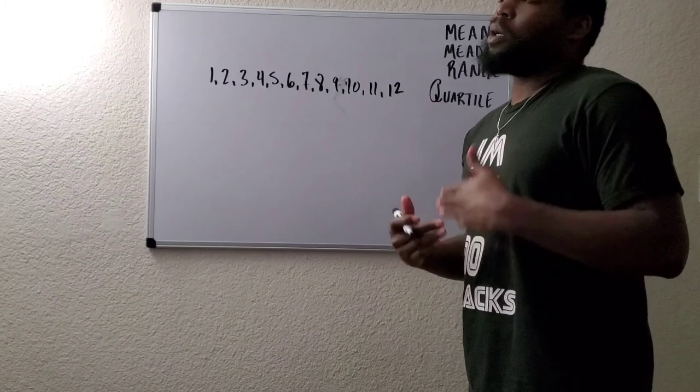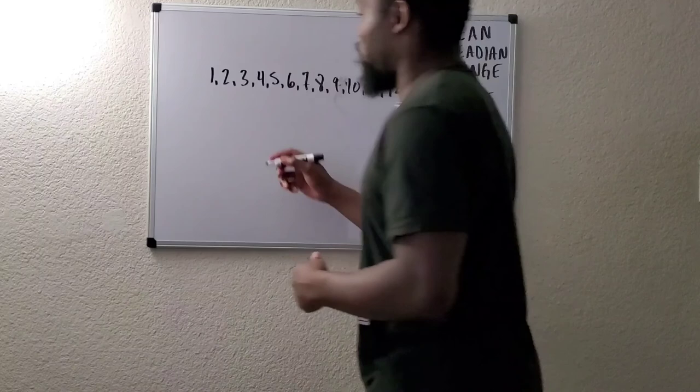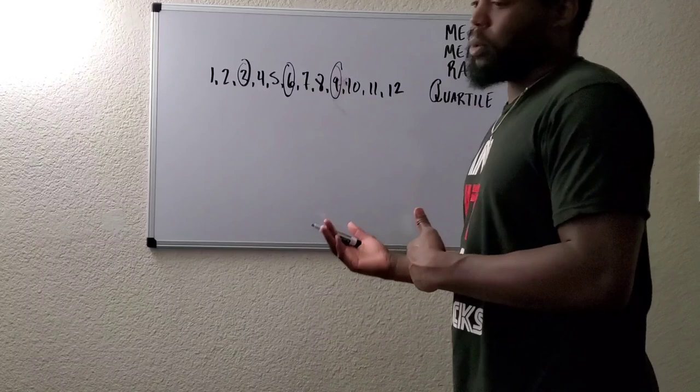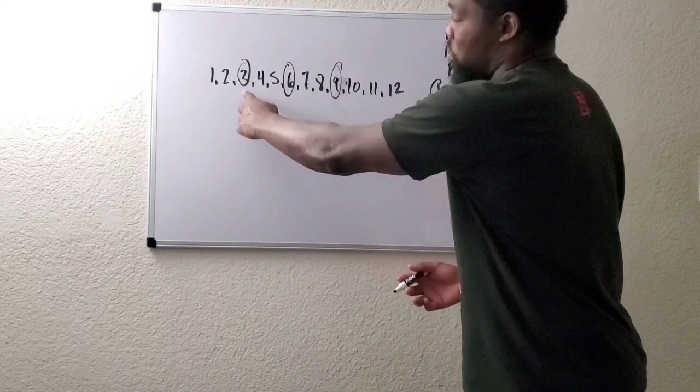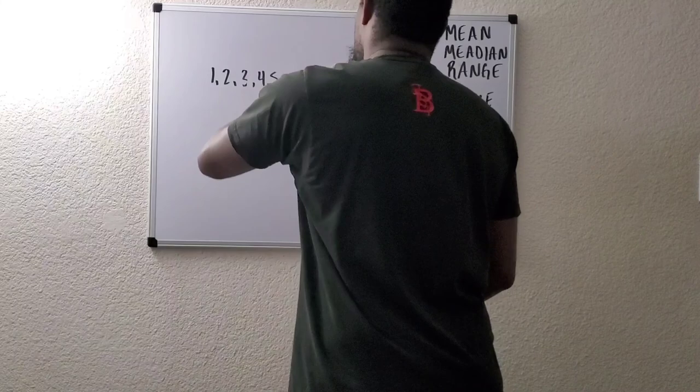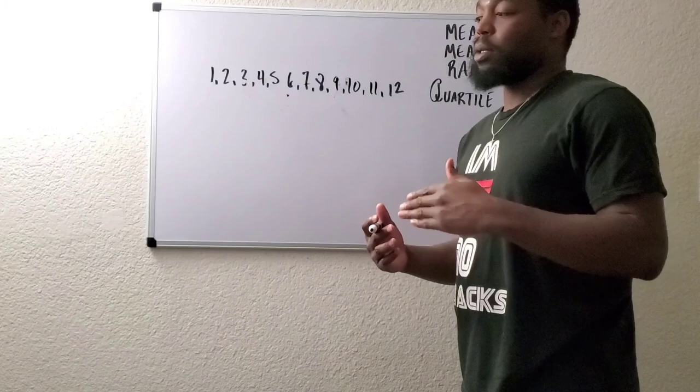If you were to divide 12 by 4, you'd get 3, right? And you could say, all right, well, then my next one is here, and then here, right? However, when you're looking for quartiles, you're not looking for numbers in this sense, like, okay, 3 is a 4, 6 is a 4, 9 is a 4, 12 is a 4. No, that's not it. Because we're actually looking for specific points in this set of numbers, you can look at your quartiles as, like I said, specific points.